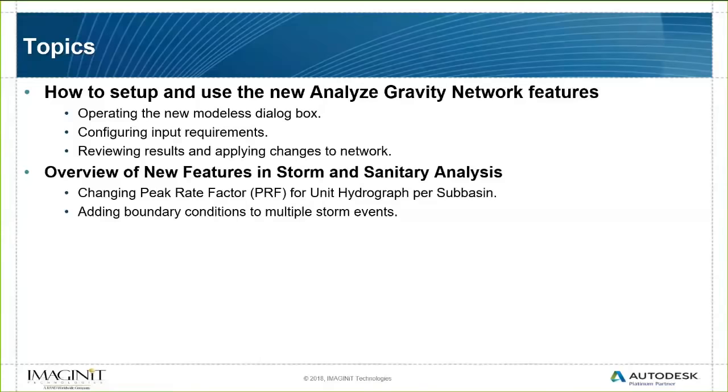But they've made a significant update to that feature in the newest version so that while I'm in the dialog, I can still move around in the drawing and look at things. That's called a modeless dialog. And the nice thing about that is when I select a feature in my Analyze Gravity Network, it'll actually highlight in my drawing. So it's a lot easier to work with than it was in times past.